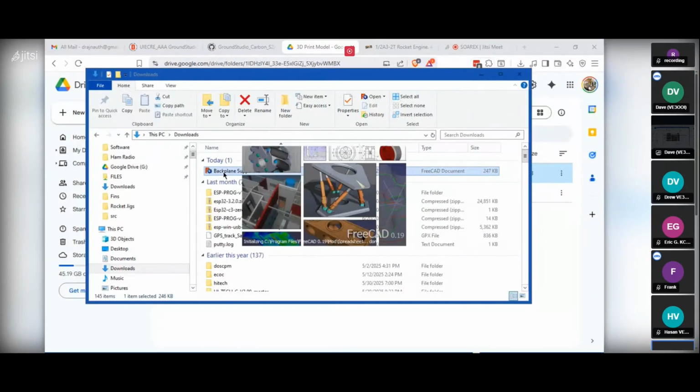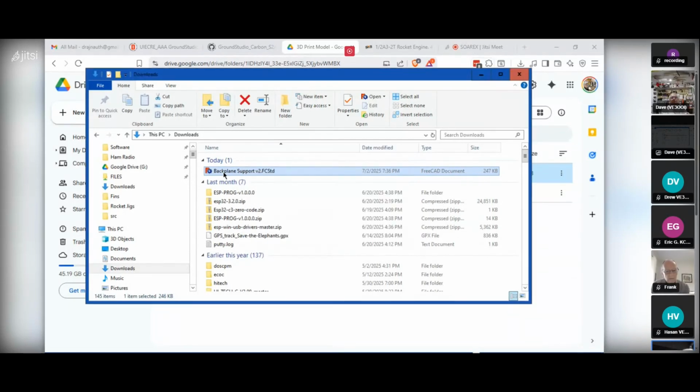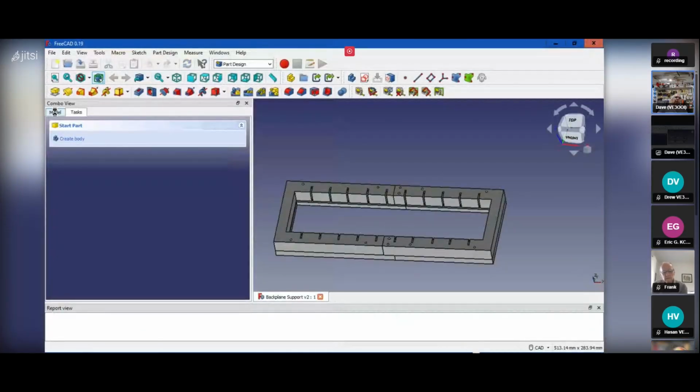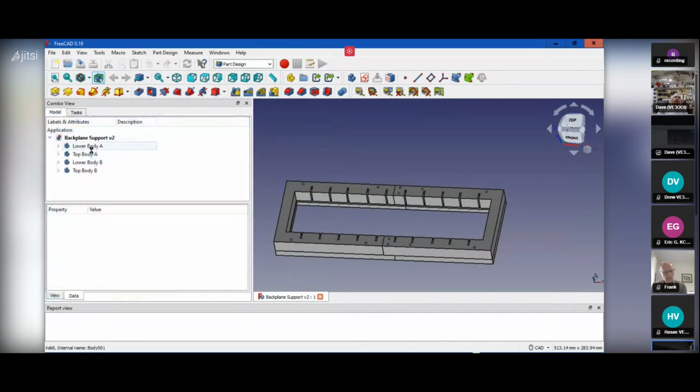Yeah, I just opened it up on mine too. So there, I just opened it up, no errors. And mine opens up, yeah. And mine opens up with no errors too.